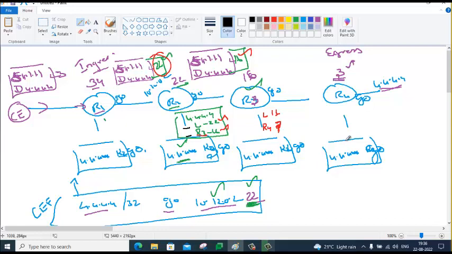Yes, please. Quick question. So the CEF table also includes the label associated with forwarding the packet? For example, on R2 you receive a packet with label 22, and then there is an LDP table which tells the router whether label 22 needs to be forwarded with label 16.